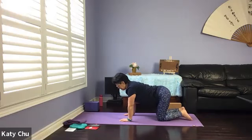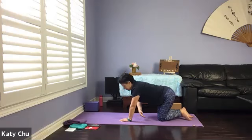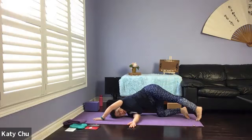We're going to come to thread the needle, so we're going to inhale the right arm up. Exhale, slide through the opening, dropping the right shoulder down. Left arm, extend in front of you, as well as the left leg.